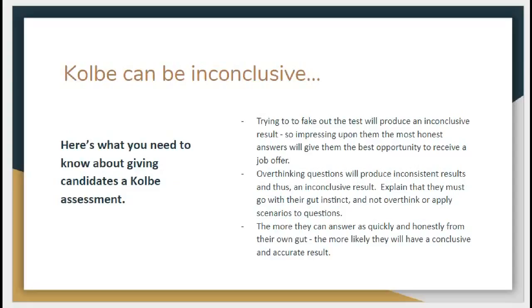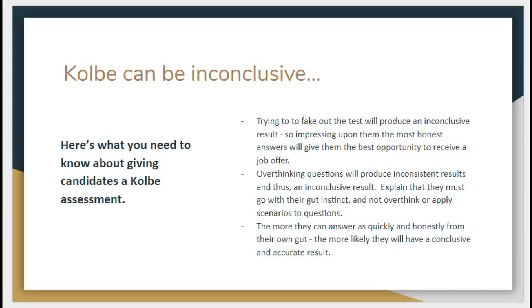So moving on, when you actually assess somebody, Kolbe's can come through inconclusive. And this is important to understand if you intend to use this. I wanted to talk about this because if you use this, I want you to be able to explain this to your candidates. So here's what you need to know about giving candidates a Kolbe assessment. If they try to fake it out, it will produce an inconclusive result. So you always want to stress that being the most honest they can be with the Kolbe assessment will give them a conclusive answer, and they are more likely to get the job.